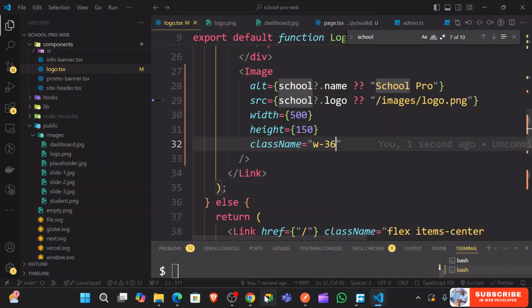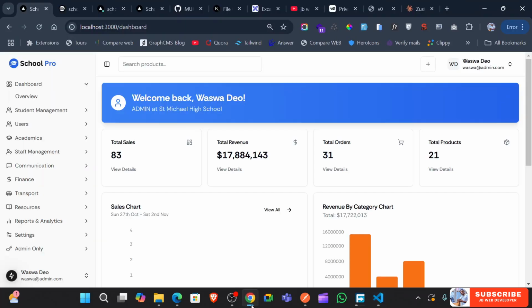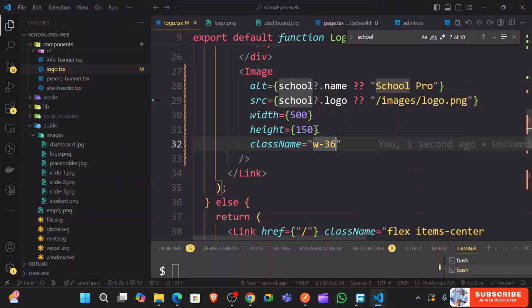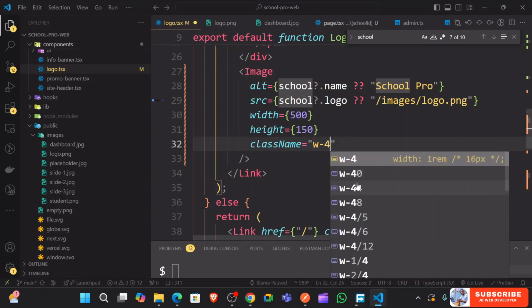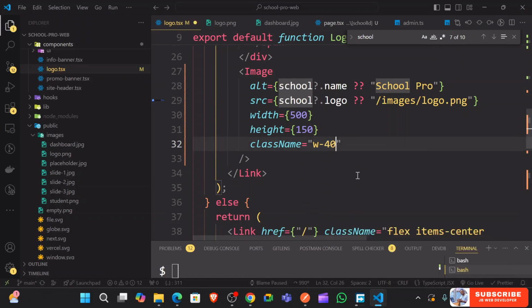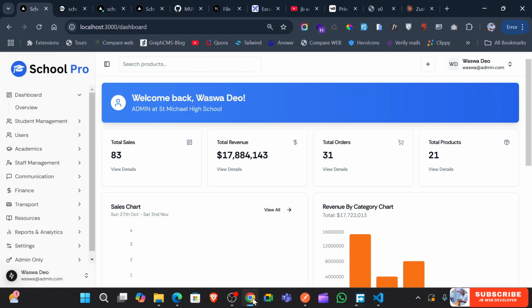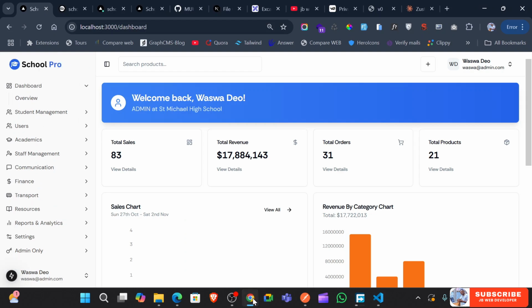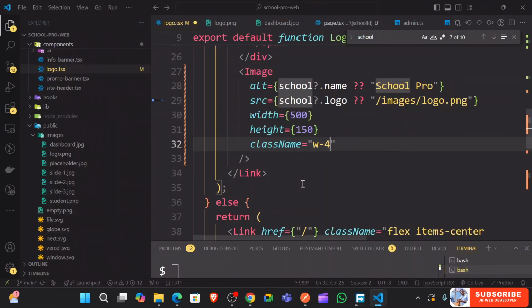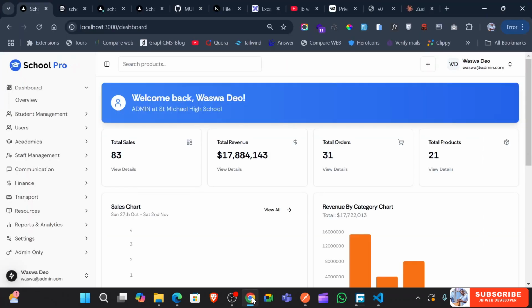Let's look at that. Okay, this sits in properly actually. Maybe 40 something. Can you just say 40? Yeah, I think 40 is okay. 44. Okay, let's go with 44.